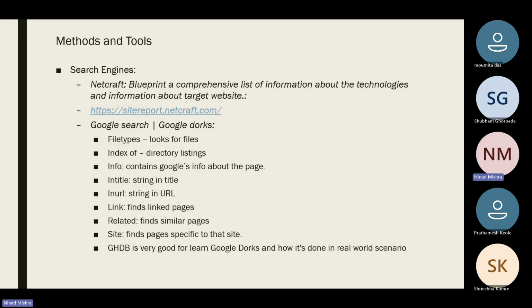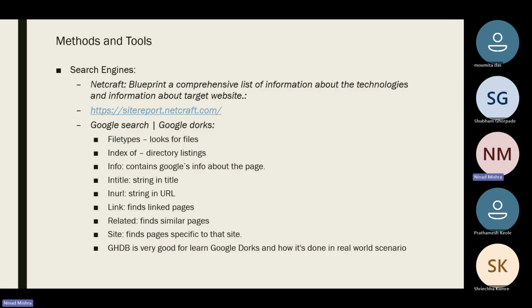And then probably it will minimize your searching part. So if you're looking specifically for some file, this does help you to reduce that search part. Then index of will provide you the directory list. So if you're looking for any particular directory which contains any viable information, let's say if you just want to see the directories that are publicly available on any server, that index of will provide the list of all the directories.